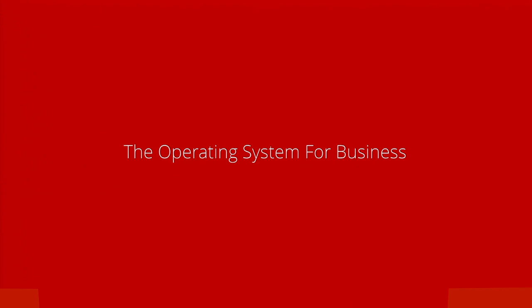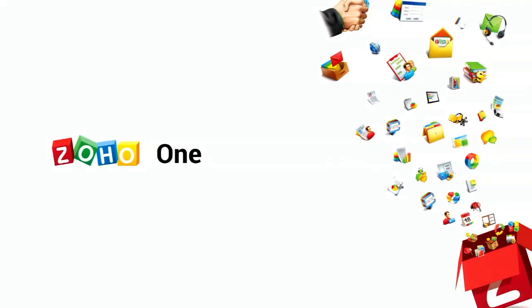And just 1 month back, we said we want to offer this operating system as one suite to our customers, and we call that Zoho One. A single suite of applications where you can run your entire business. And something like this was not possible before, because every vendor out there offers maybe 1, 2, or 3 applications, and you need tens of applications, and somebody has to be bold enough to say, I want to offer every single application a business needs. And that is what we're trying to do here.